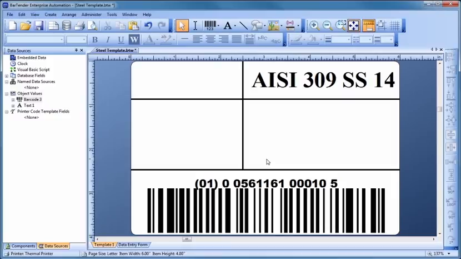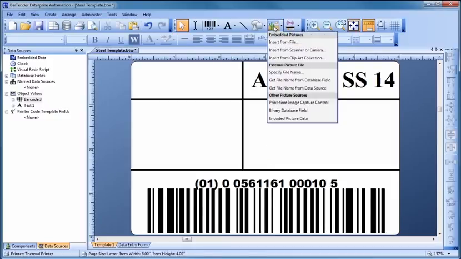Next, let's add a graphic of a company logo. For maximum flexibility, graphics can be linked from an external graphic file or database. However, for now, let's simply embed a graphic inside the template. Select Insert from File to begin the graphic import.